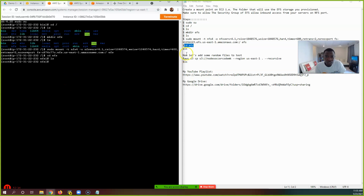Now, what I want us to do is what? Use this code. For some of you, please make sure this S3 bucket exists. From the previous codes that we've used before, I just picked one of them. You can pick any of the code in your S3 bucket. We just want to put some files in here. We're just copying some files and putting them in this folder to see if they will be available in that EFS.